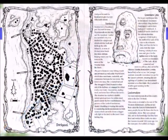Here's one of the cities. It gives you great cities in here, and it comes with a map, by the way, of the Havenlands. I like the city descriptions. I like the area descriptions, because they get it right. Glenn and company get it right, because they give you just enough with some plot hooks and things in there to get you going without being overly detailed. That's the kind of thing that drives me crazy. If it's overly detailed or not enough detail, it's kind of a balance. You gotta find a balance in here.